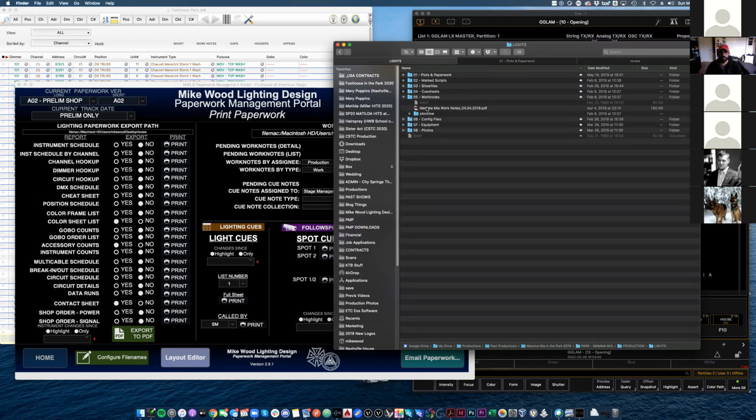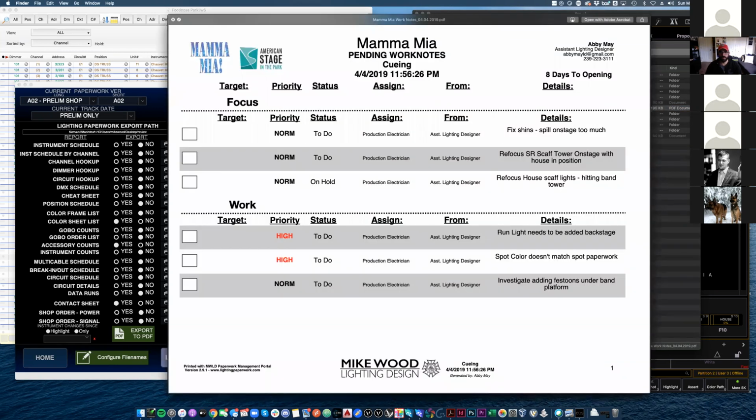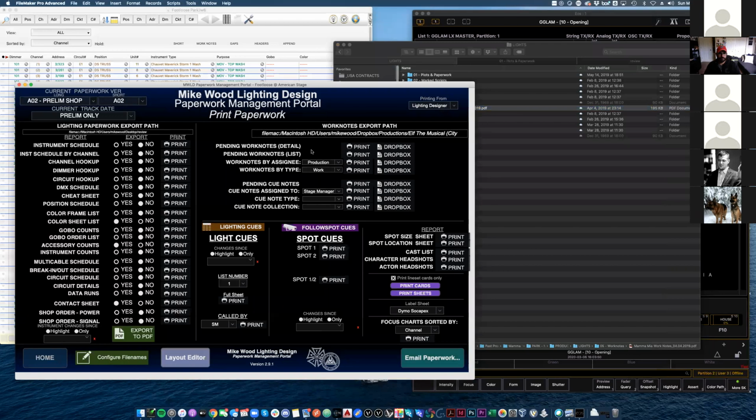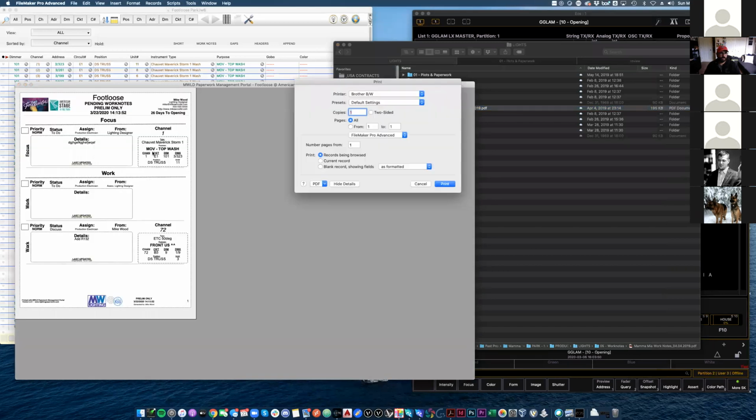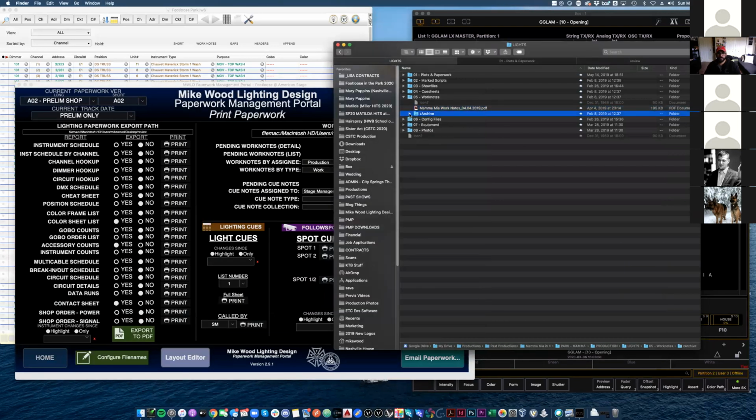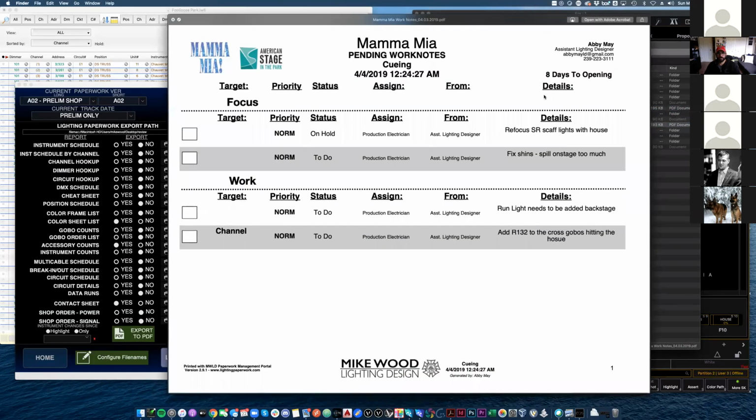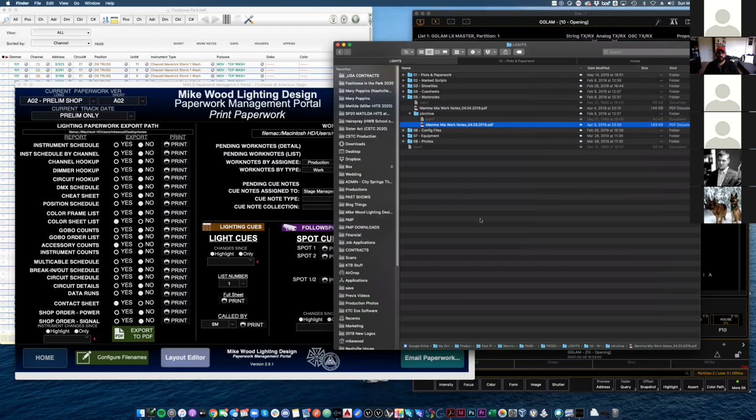So let's go to the work notes folder here. So here's an example of a work notes file. I have two different ones. This is work notes by type. I also have a detail view that I can print. That'll print information about the individual light as well as the details. And of course, if one of these was high priority, it would jump up to the top. Some of the archived ones. Work notes again. So this is kind of a quick checklist that they can print off, or we can print that other one for them.